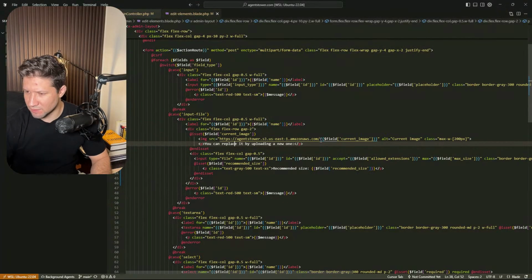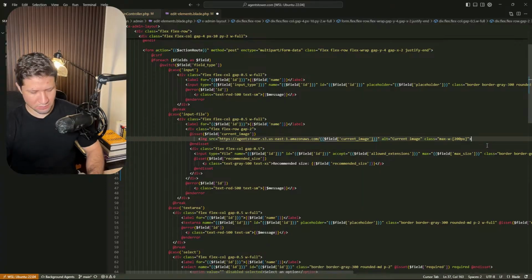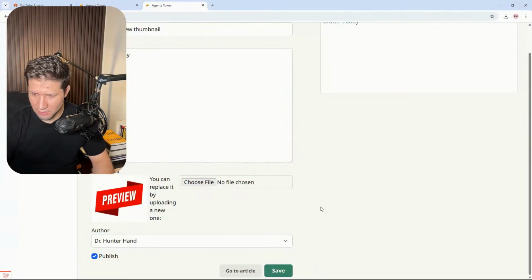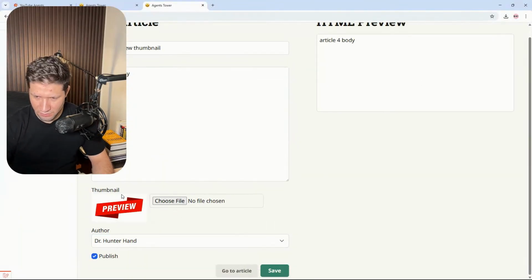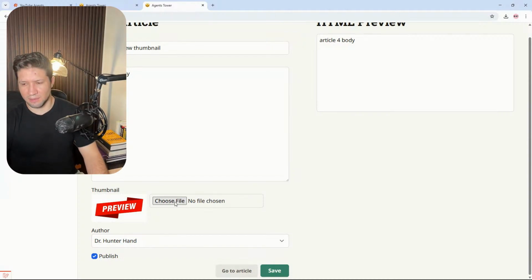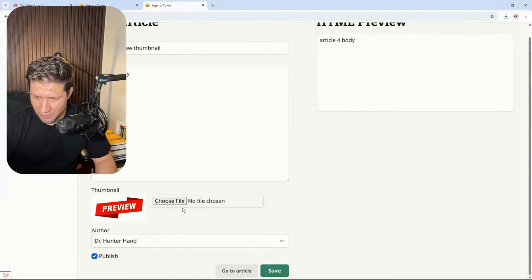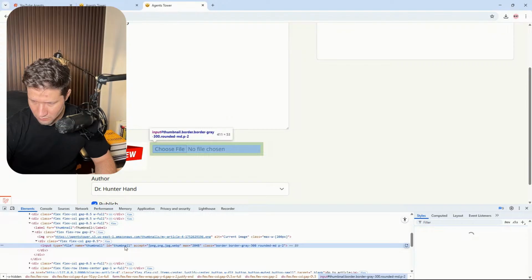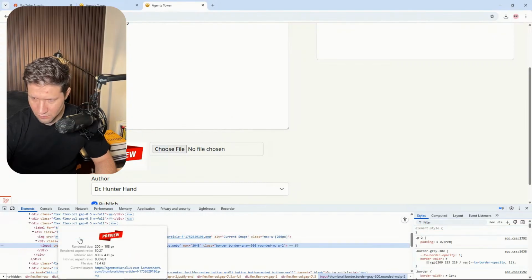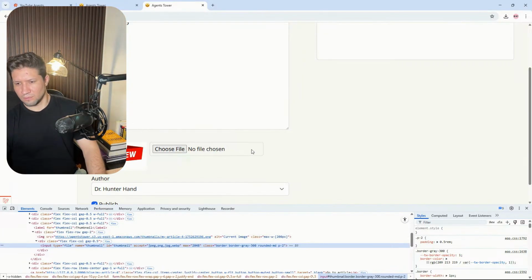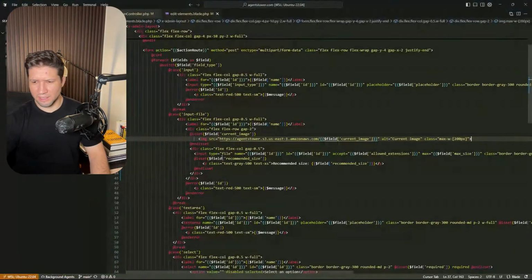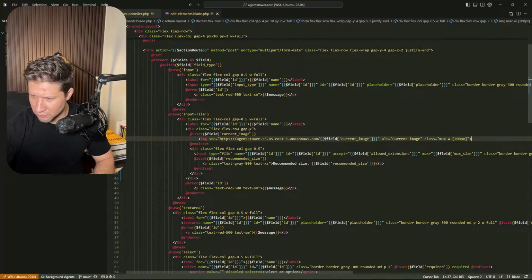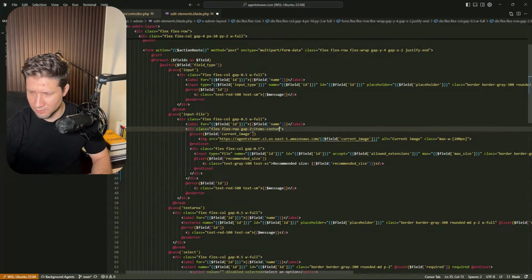So I can remove this, and you can see how it is now, I just have it in here. So I can have something like items center.